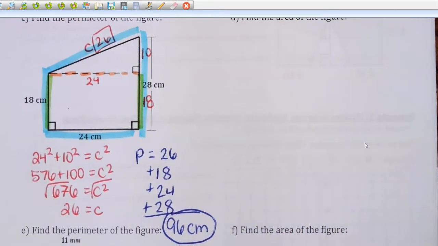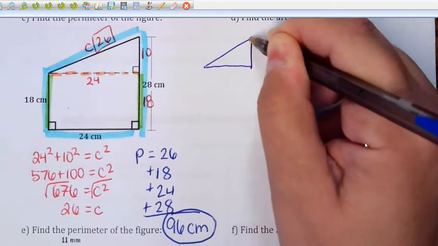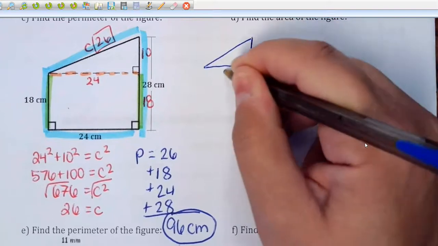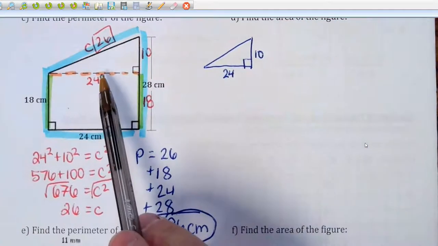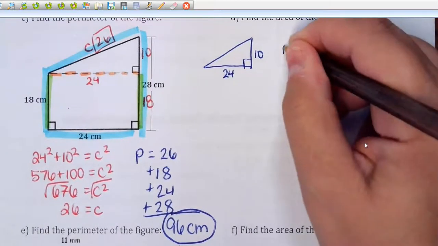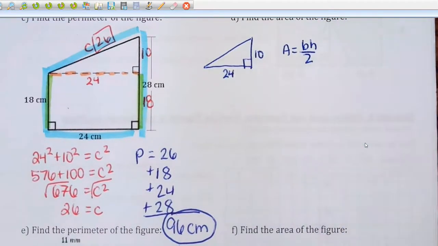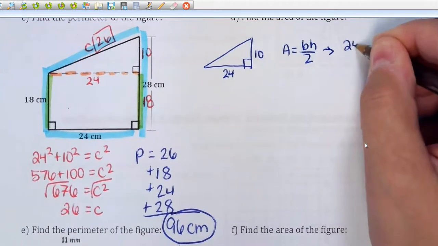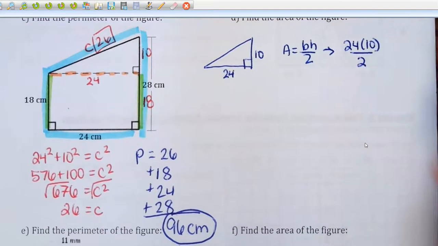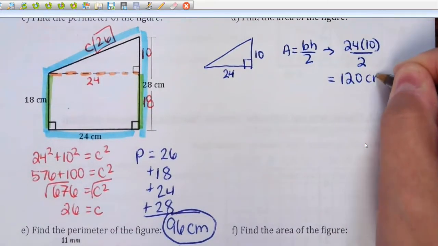Okay, now, just like the last one, I would find the area separately here. So I'm going to draw this to the side so I can rewrite on it so it's not so confusing. If I want to find the area of that right triangle, I can do that real quick. Remember, area of a triangle is base times height divided by 2, and I can see the base and the height right there in the problem. So I would just do 24 times 10 divided by 2, which is going to give me 120, and this would be centimeters squared.